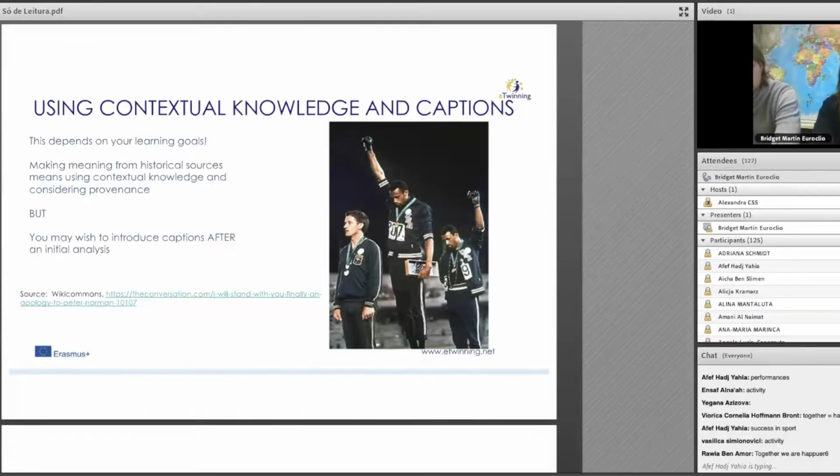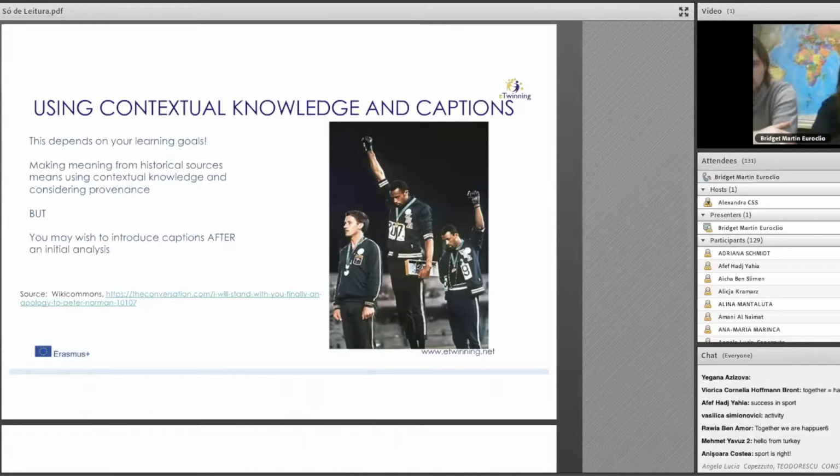The other important source of contextual knowledge for an image is a caption that goes with it. Now, it might be useful for you to provide this to the students straight away, but it might also be useful in some cases to withhold the caption until a little later in the learning process. There would be a couple of reasons you might want to do that. One reason is if you provide students with a really detailed caption that starts to analyze the image, that will usually guide their own interpretation.